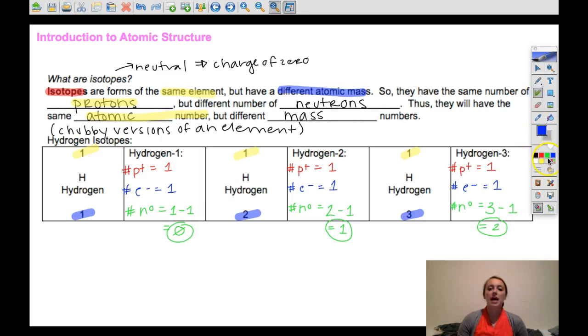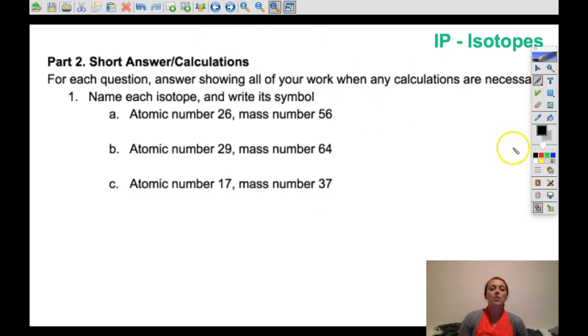You might notice that the total mass number for our 3 versions, 1, 2, and 3, are also in the label of the isotope. And this is just one of the ways we can label our different types of isotopes. But what you might be thinking is, on the periodic table, the atomic mass says 1.00794. Where does that come from? How do we get such a weird decimal from these 3 round numbers? Well, that's coming up in solving for average atomic mass.